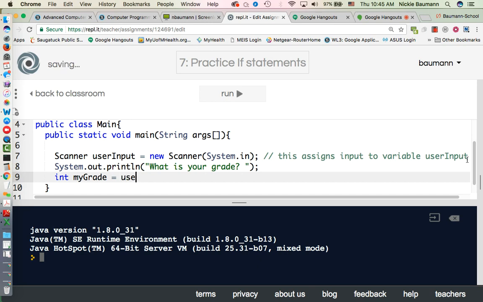So userInput.nextInt. So this reads in user input and assigns it to myGrade.